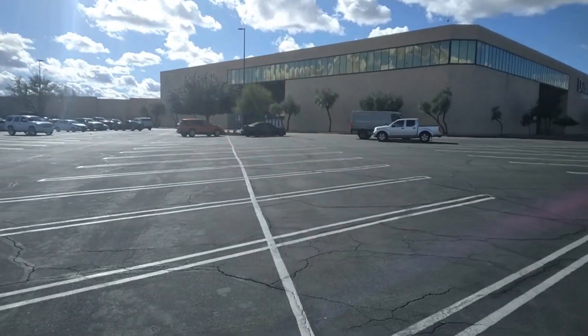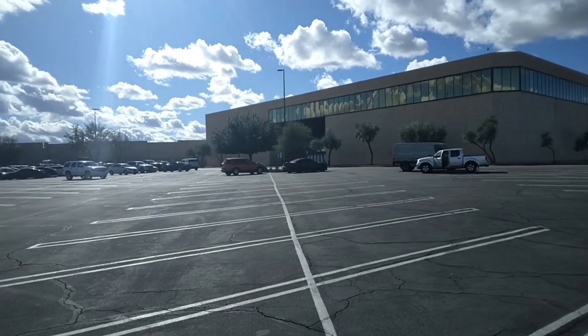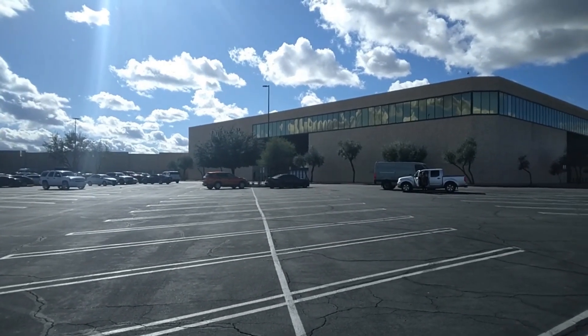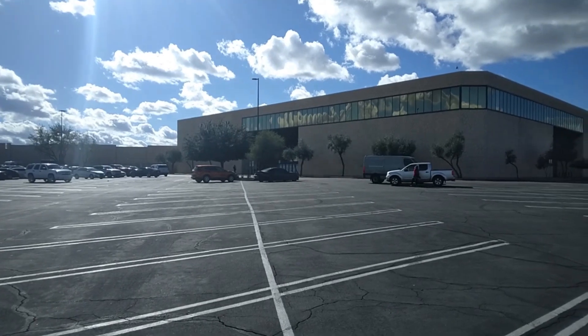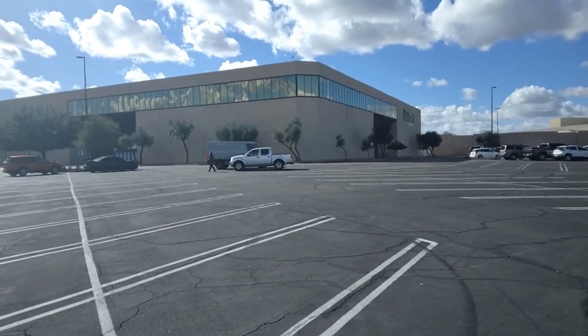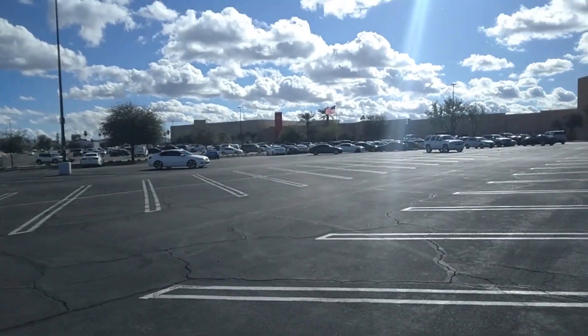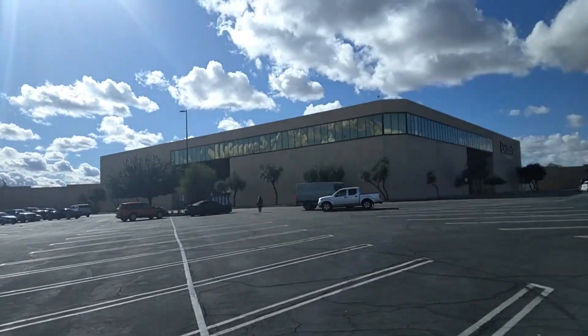It's still called Dillard's Clearance or something like that. What I remember is J.C. Penney — James Cash Penney — and then it was converted to Dillard's. And Sears was on the very east end of this mall. That's where it used to be, and I'm not sure what's in there now. I may peek in the mall, I may not.